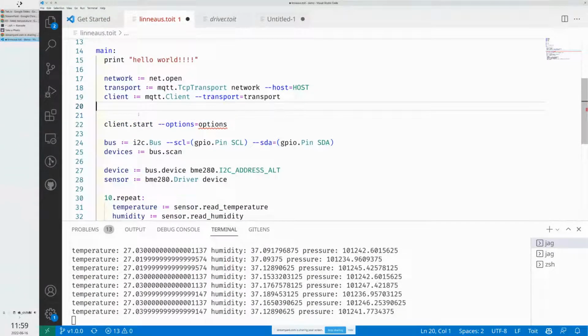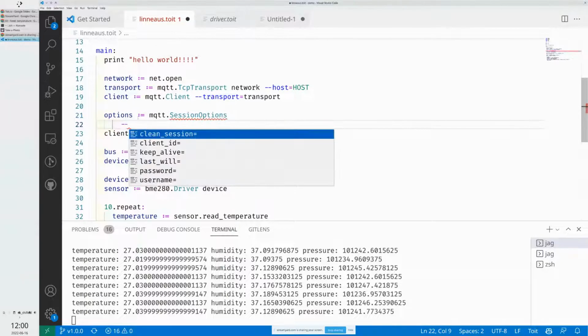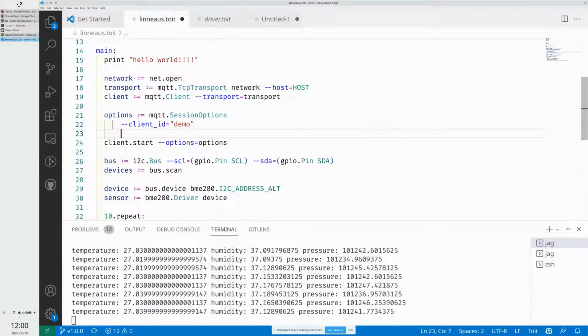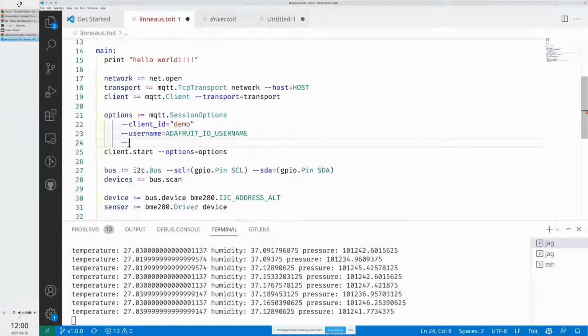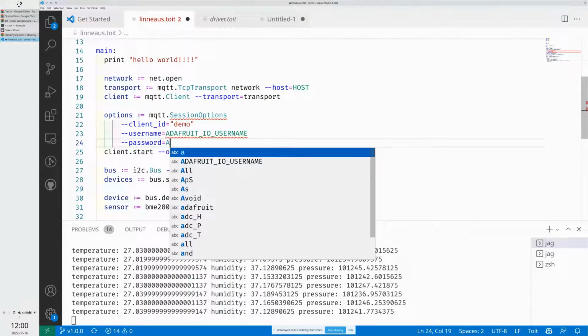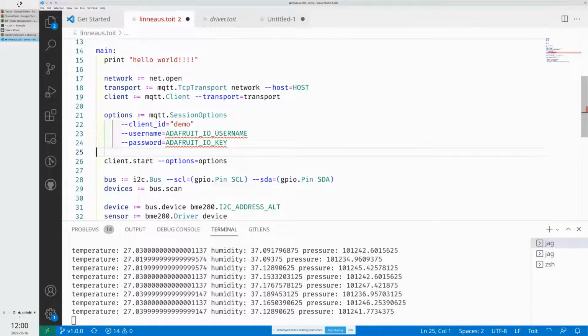Oh, there we go. And the options is MQTT session options. We give it a client ID, which we just call demo, a username, which we will have from Adafruit.io, which we will have to find on the web page, and then a password, a key, which we'll also get from the website.